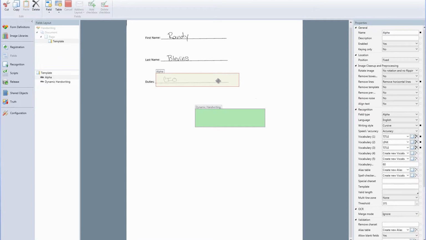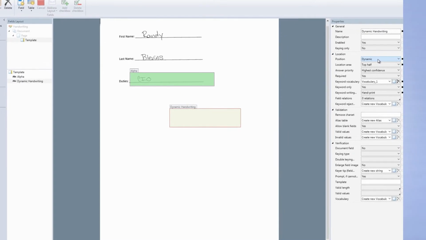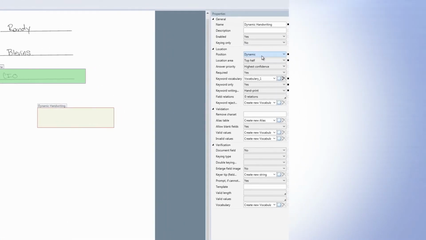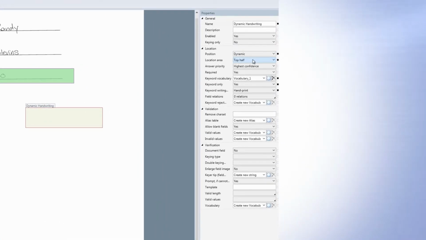It looks for keywords and handwriting in those vocabularies across the entire document or portions of the document. Since this information is on the top half of the document, the search for handwritten keywords can be constrained to that portion only, but we can look through the whole page or different types of quadrants within the document.